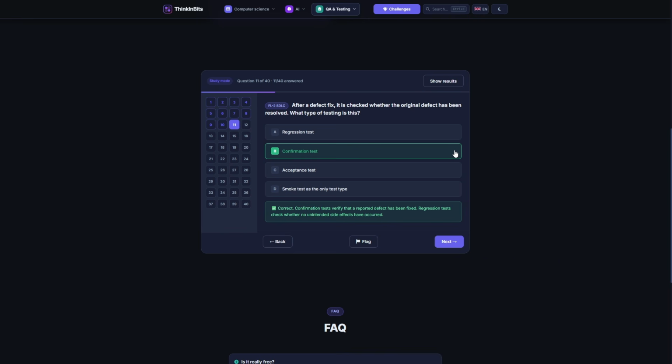Option C is wrong because acceptance testing evaluates fitness for business use, not a single defect fix. Option D is wrong because a smoke test is a shallow health check, and the option incorrectly claims it is the only test type. Exam tip: confirmation checks the fix. Regression checks for side effects. Do not mix them up.